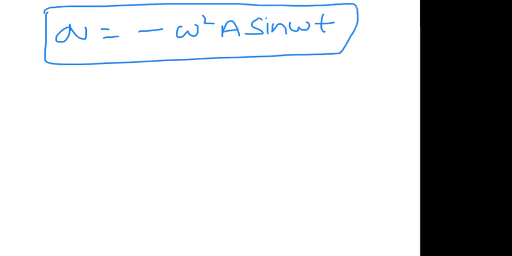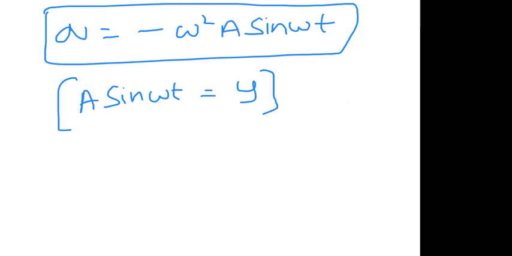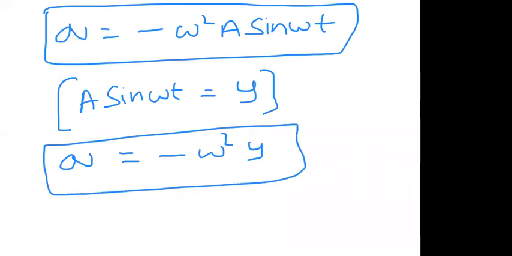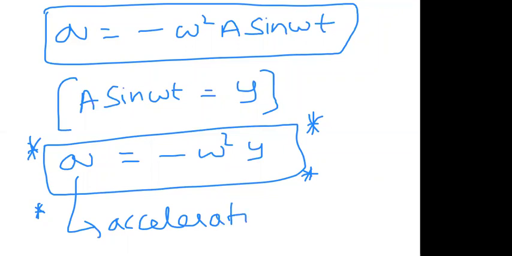Now observe carefully here. What is a sine omega t? A sine omega t is nothing but displacement. So as a sine omega t is nothing but displacement, I can write a equal to minus omega square y. So this is the expression for acceleration. Observe carefully, now our work starts with this one only, beta. a is equal to minus omega square y. We got this expression for acceleration, and we have to analyze it clearly now.